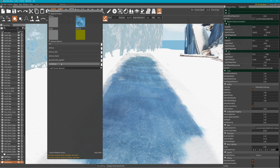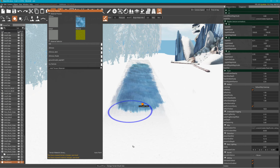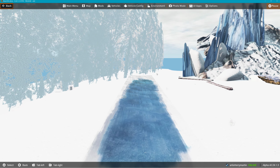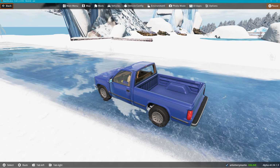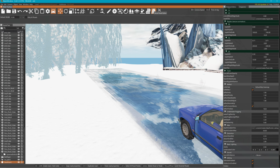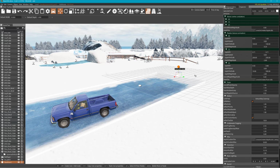Drive on this. I remember to delete that. Some mods out of there. Now, what do you see? Well, you see we're in the water. Well, you don't want to see the water if you're on ice. And this is what I was talking about. You want to get the lake or river, whatever you're putting it on, you want to get it close to the ice, but not in the ice, not too far above the ice.